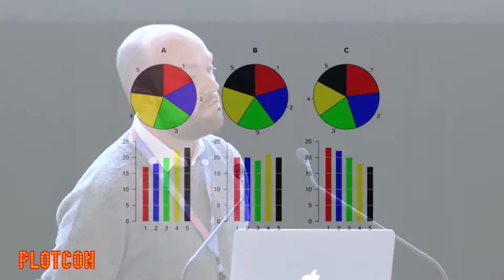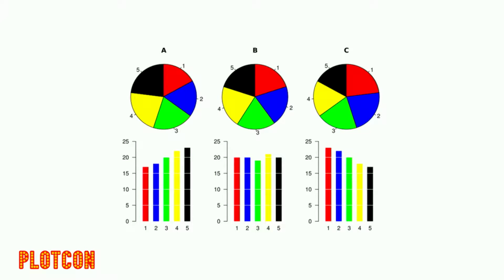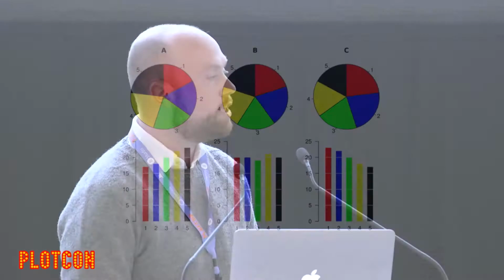If I visualize the data now in this way, you can see they're actually very different sets of data about very different situations. It depends on what X and Y are here, but let's say X is time, financial quarters or something like that, and Y is revenue. Situations A, B, and C are very different if you're the CFO of a company. One of those is things are going well, one is things are going okay, and one is things are going badly. Those mean different things. And if all I've given you is the pie chart, you're not going to be able to make that distinction. The information is there in the pie chart.